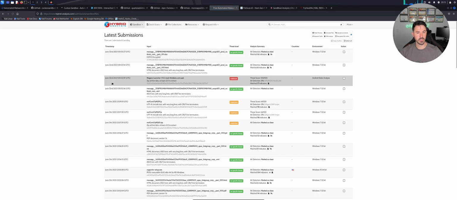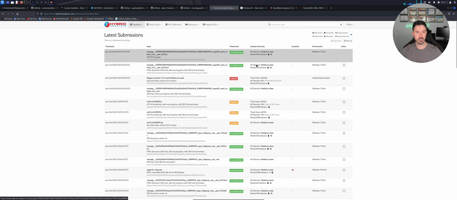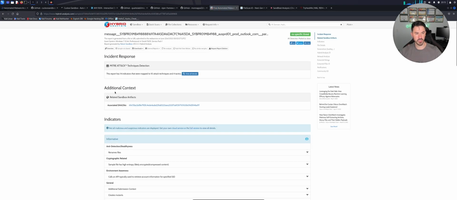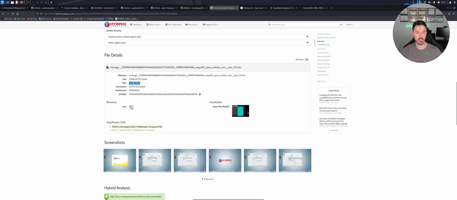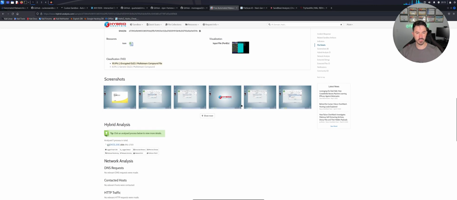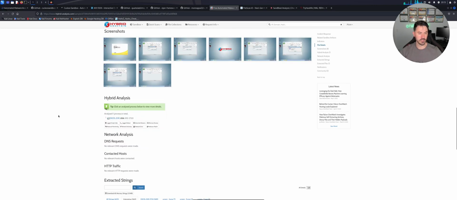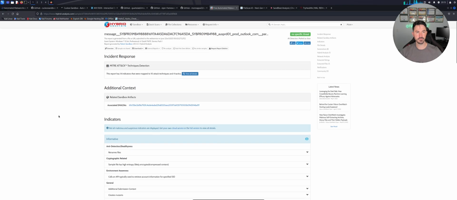Let's go to files. And you can see, okay, let's look at this Excel spreadsheet. You can look and just see what's going on with this. And okay, this is the output. This is some of the craziness showing and so on and so forth. So you can look and you can practice and learn, whatever your intentions are, right? So that's Hybrid Analysis, right?